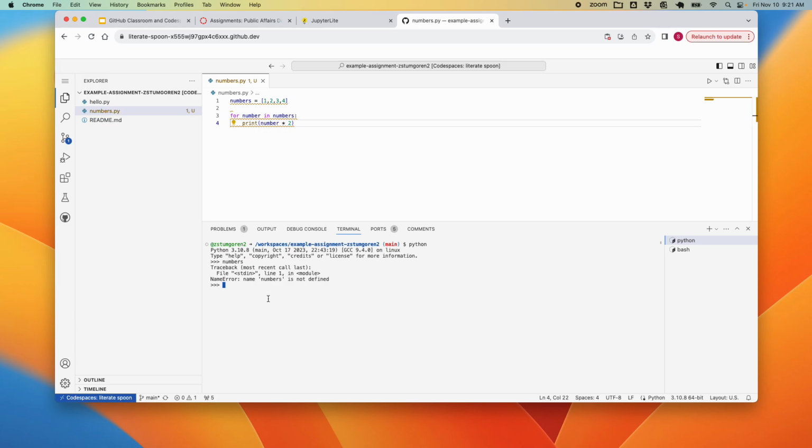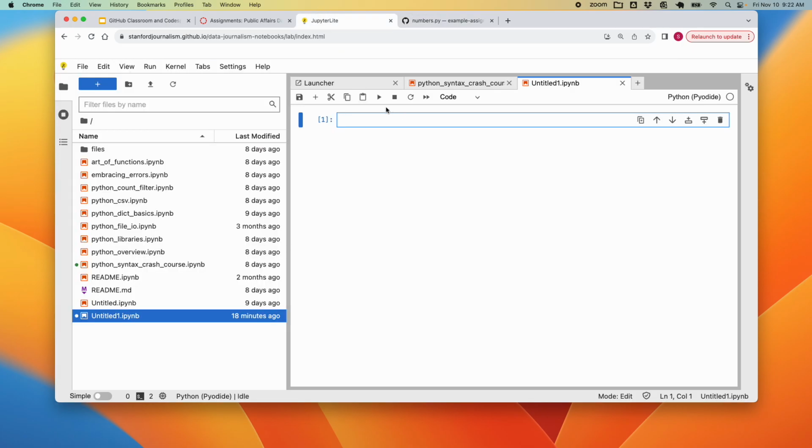But again, this way of working incrementally, especially when you're starting out, can really be helpful with Python code and actually lots of other types of code. It's just an interesting way to work. Last thing worth mentioning is you don't have to use the Python shell on the command line. Recall we have Jupyter Lite, which is also an option, or just a Jupyter notebook in general, the one we created for class is always an option. And this really is basically the Python shell, but with a nice graphical interface slapped on top of it.